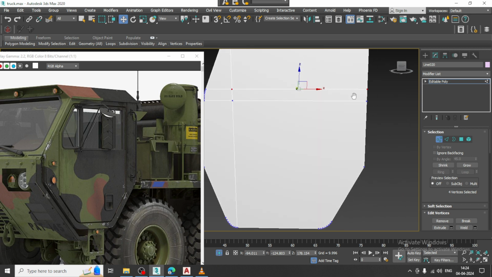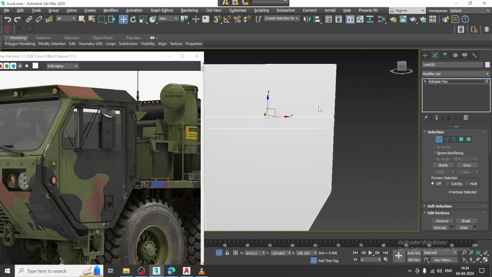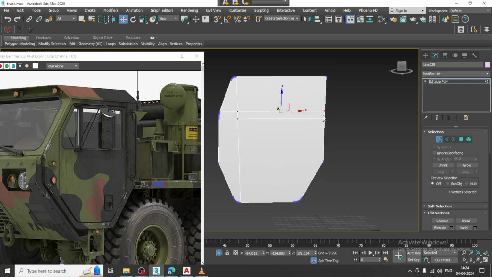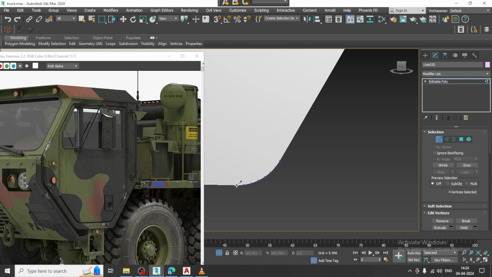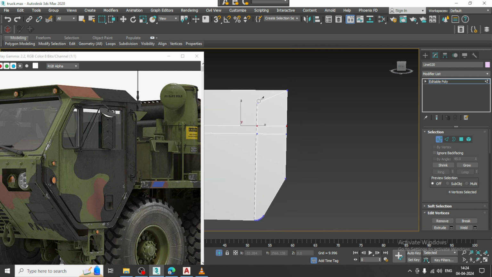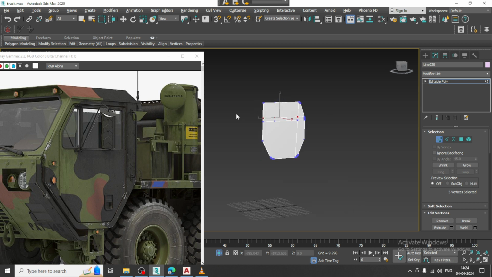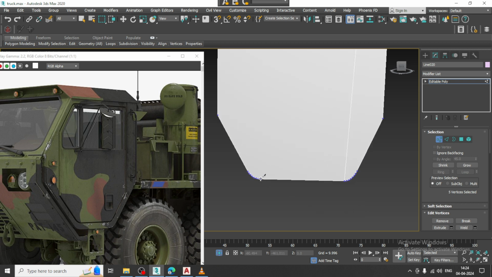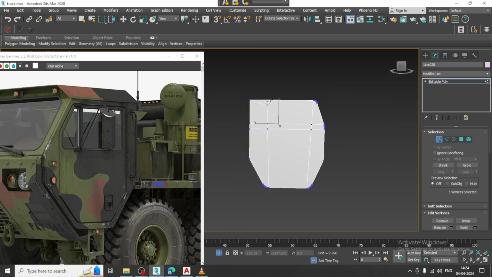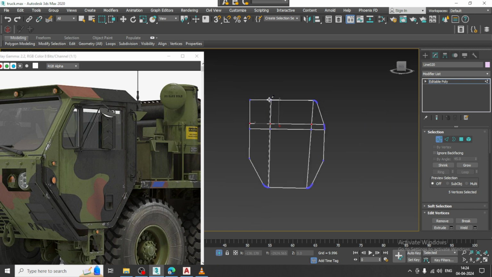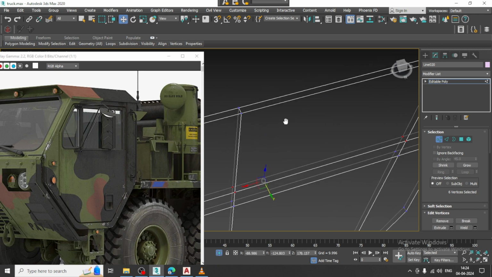We can give such cuts if required, and again give one more cut straight over here. Let's give a cut straight over here.